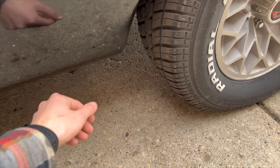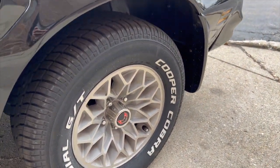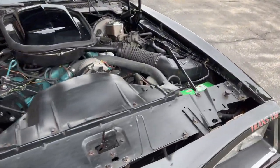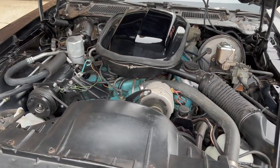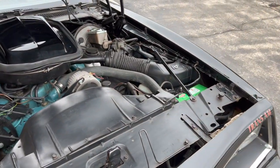A couple little marks right there. And then it looks like, well, that came off. A couple stone chips down here. We are getting to that point where we will fire it up and then drive it. Oh, I like the hood insulation as well. I don't know if I showed that. Also, it sounds fantastic too.